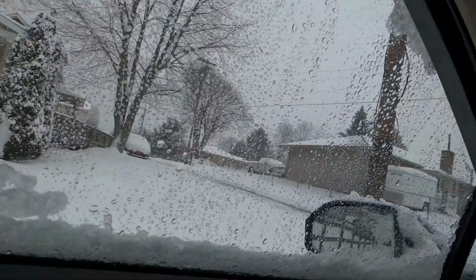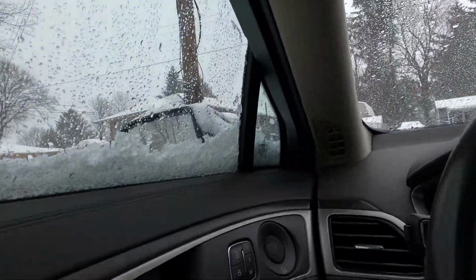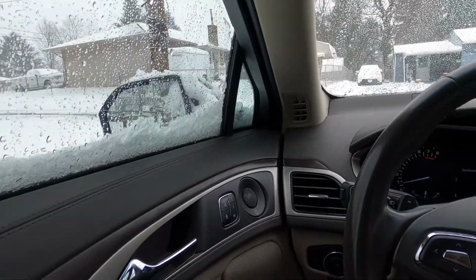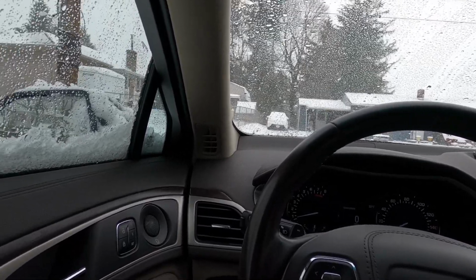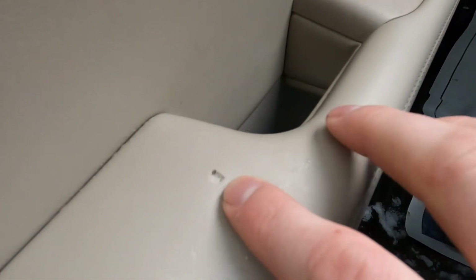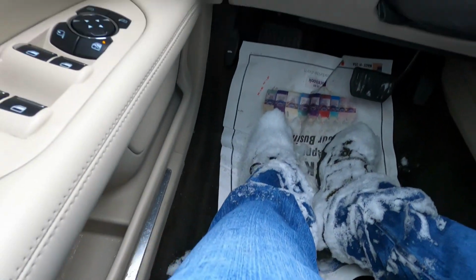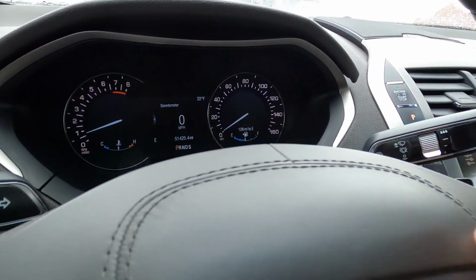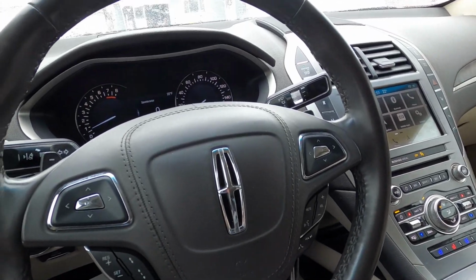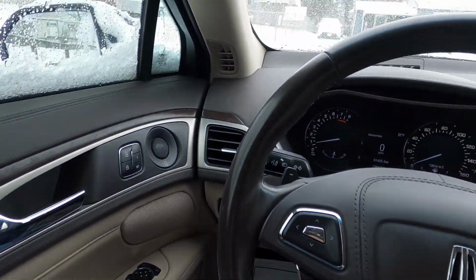Definitely been smoked in. The car was never detailed before it was actually shipped to me, which was kind of weird, because usually a dealer would detail the car, wash it off, and vacuum out the inside. This one has a cigarette stain right here, or a burn actually, right there. The steering wheel has a few nicks, but that was expected. What wasn't expected was these burns from cigarettes.